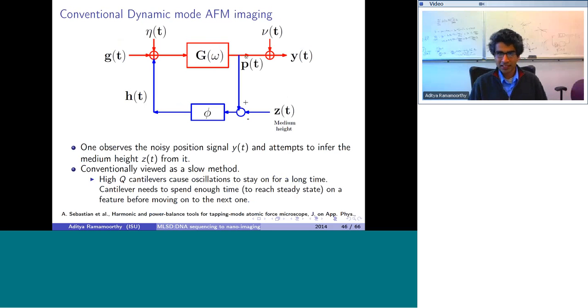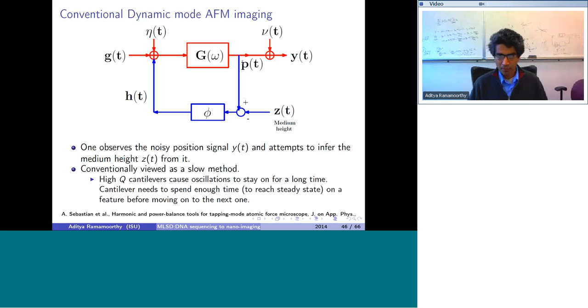So what this means is that if the cantilever starts to engage with the medium at a certain point, the effect of that interaction goes through this long time domain impulse response and stays on for a very long time. So conventionally, if you're imaging in dynamic mode, you want to move your cantilever laterally in a very slow way, so that you first interact with the medium at one point, and then you interact with it again, but you give it enough time so that the effect of the previous hit has gone away. So that was the conventional viewpoint.